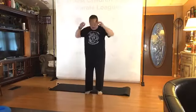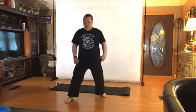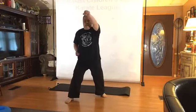There's a sequence that we do: mobile block and then target area punches. So follow along if you guys don't know how to do it, all right? Put your left leg forward into a left front stand for me, okay? We're going to go slow, ready? Low block, same hand. Inside block, same hand. High block, same hand. Punch to the face.